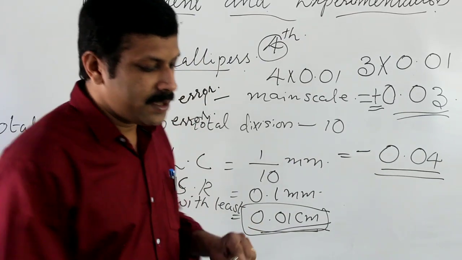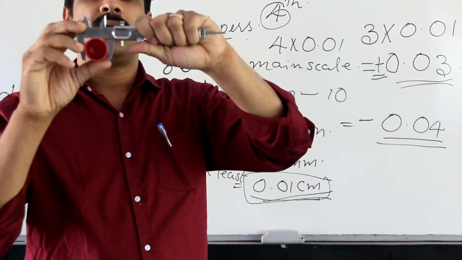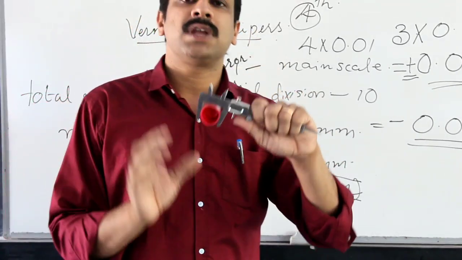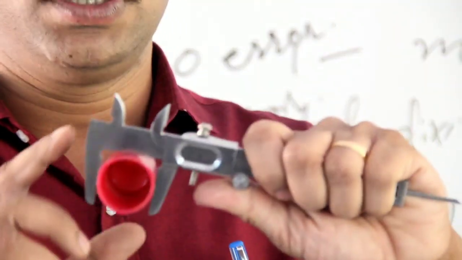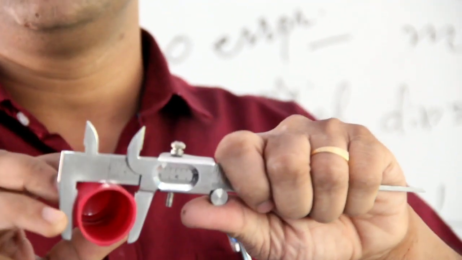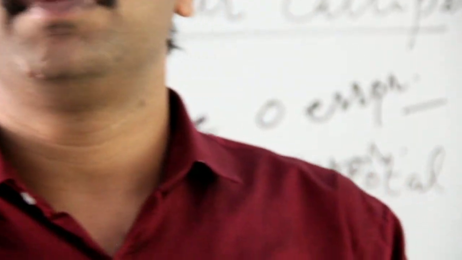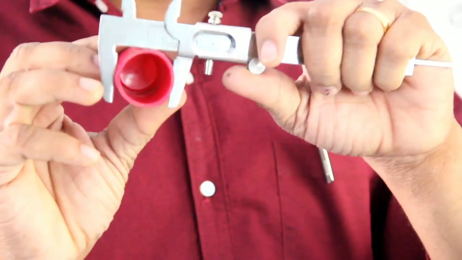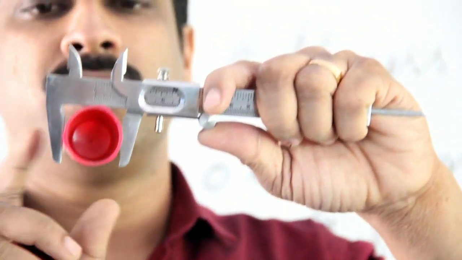And again, we are going to find out the outer diameter of the object. You have to take the reading of this object a minimum of 3 times, at different places. The main scale reading will stay the same without changing, and the vernier scale reading will be changing somewhat. So let us discuss this one. I have fixed this object inside the outer jaws.